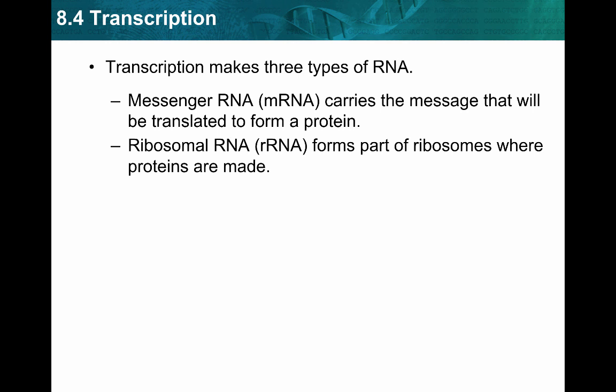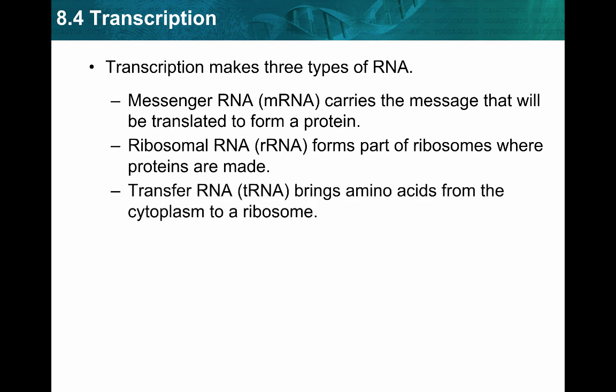The second type of RNA would be ribosomal RNA. Ribosomal RNA's job is to help make up a ribosome. And if we remember what ribosomes do, ribosomes are what make proteins. So we need ribosomes so that we can read that instruction, read that code from messenger RNA and turn it into a protein. But it's kind of weird. Ribosomes are just a big combination complex of ribosomal RNA and other proteins that are going to actually make proteins.